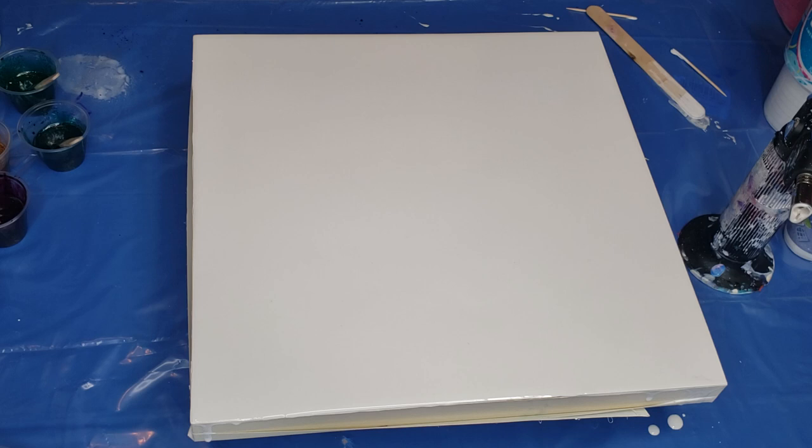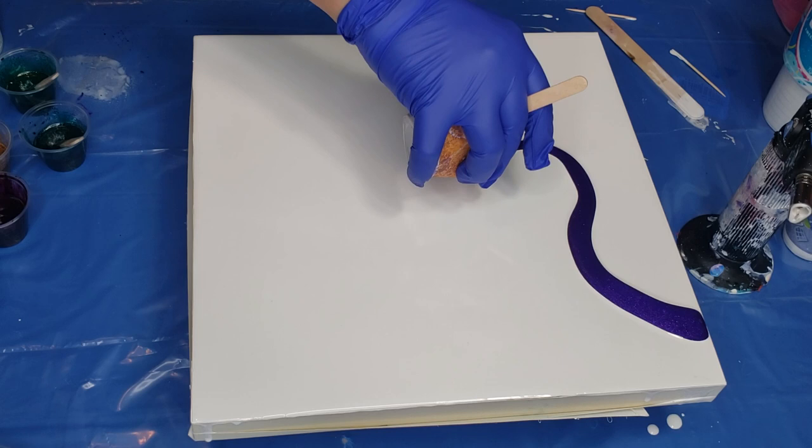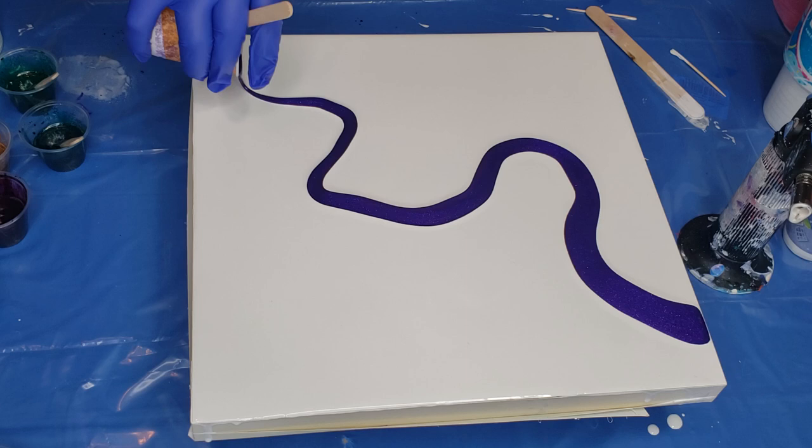I'm going to put a nice amount of color in the center here. This is the Sweet Violet. Let's see. Let's go. That is just absolutely gorgeous. Wow.